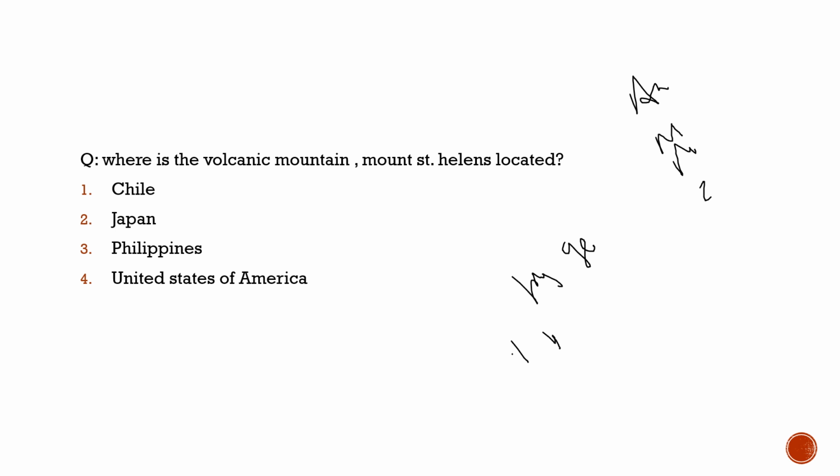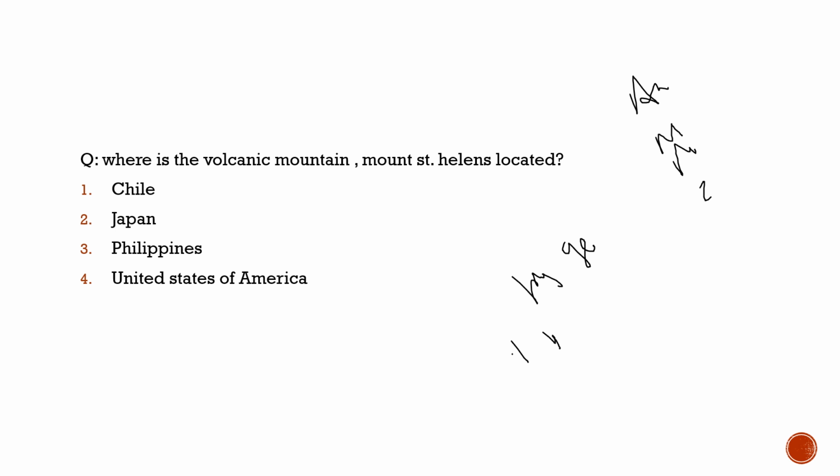You should know the important mountains, their locations, and also whenever there is any earthquake or anything such happening, you should know the location of that place. This question gives you the idea of how the questions can be asked, how you can connect the static part with current affairs. So let's solve this question. Not that much, this type of questions are very much factual. In this you cannot use your common sense, you cannot use your logic. But what can you do? If options are like that, then you can use common sense.